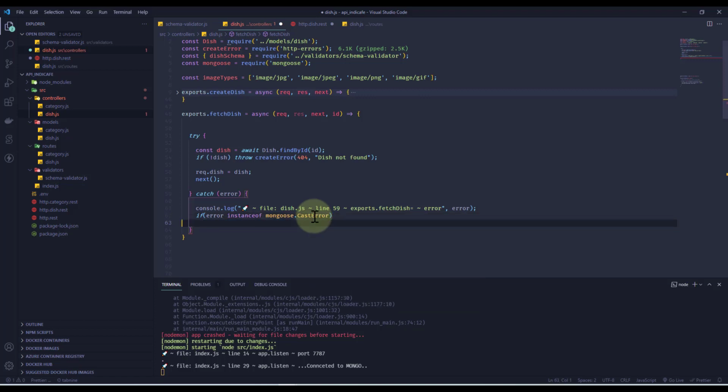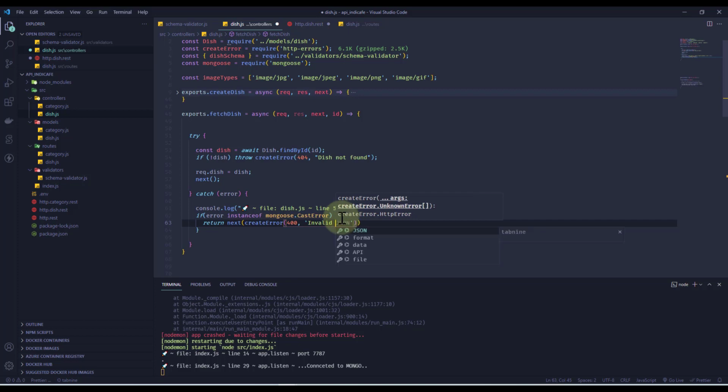Okay, so what are we going to do here if that is the case? We're going to say return next createError with 400 as the status code, and with a message of invalid dish ID.